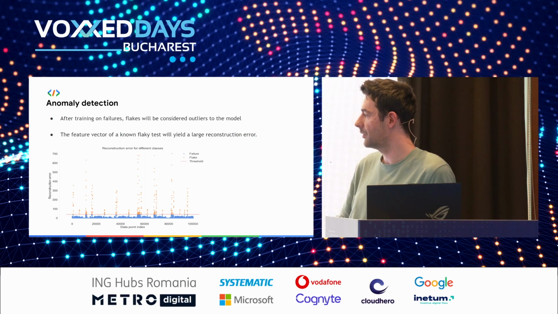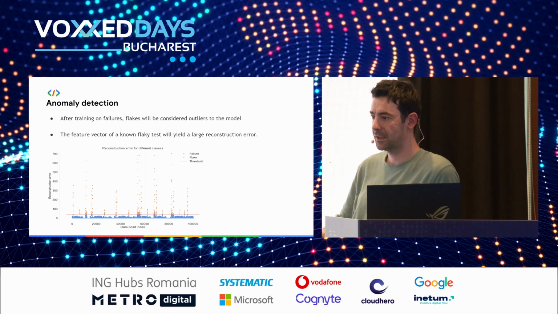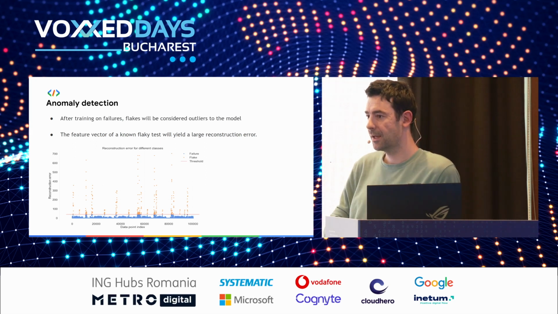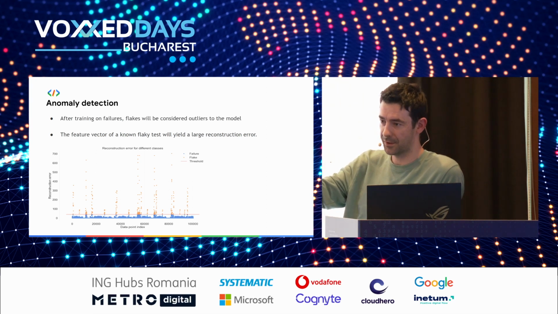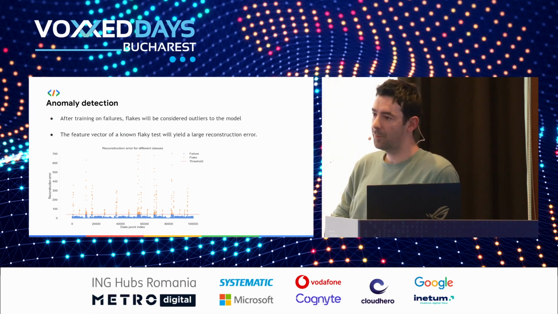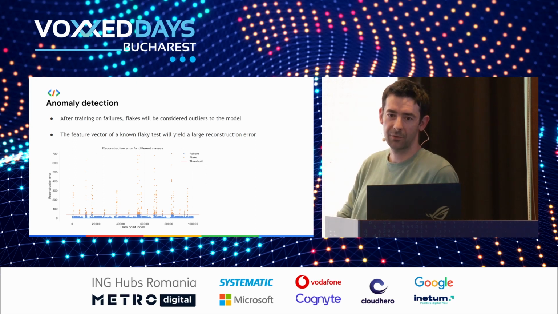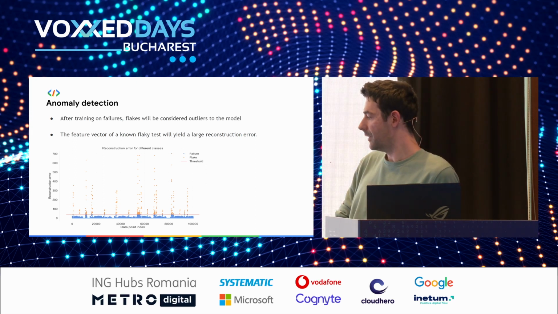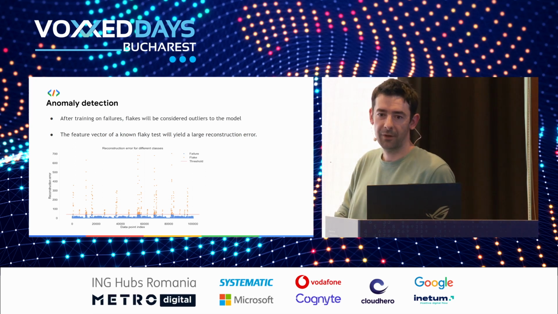In classification, if you have a simple neural network where you want to classify pictures of cats and not cats, that data set has to be very well balanced. It has to be usually 50-50, right? Because if you have, let's say, 10,000 pictures of cats and just a few hundred pictures of not cats, even if you input a not cat picture, it will still output a cat because the model will be so biased towards learning cat features and not other stuff. That's why we've used anomaly detection. Anomaly detection is basically a special case of classification where the majority of the failures are actually real failures. And there are some tests which are flaky.